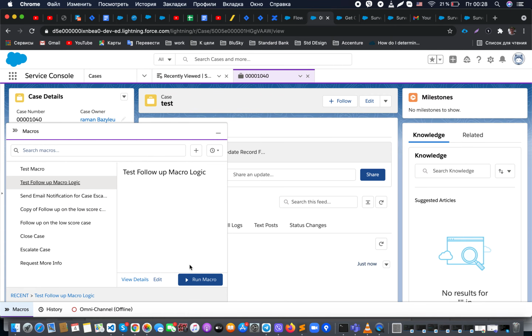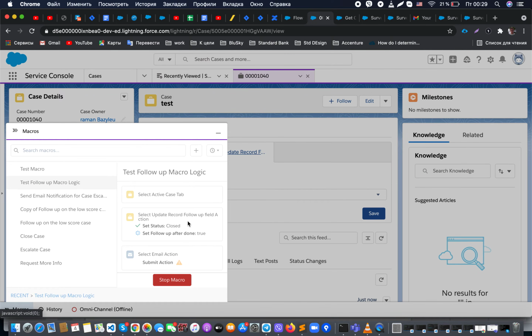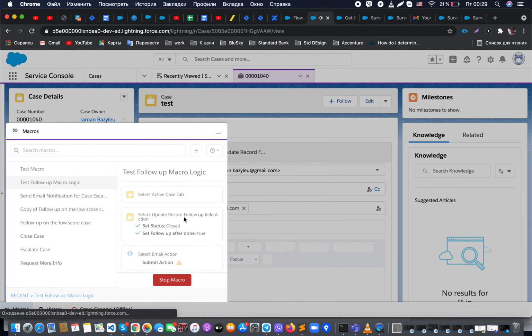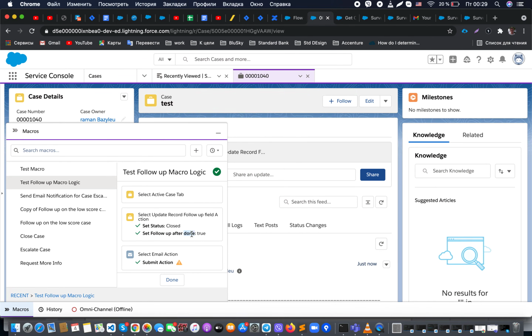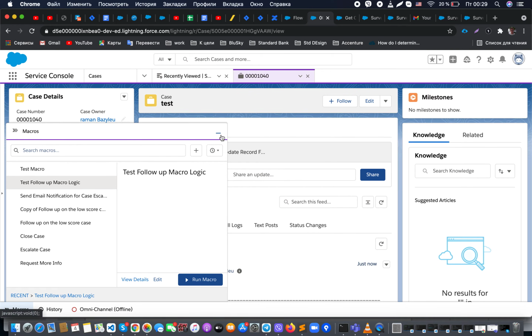it could automate logic that, for example, will first of all send the necessary follow-up email. After that, it will check the necessary checkbox on the case, saying that, okay, for this case, follow-up was done. So it's how I organized it in my case. I just send an email, set the follow-up field to done, true, and that's it. So it's enough for me for this particular case.